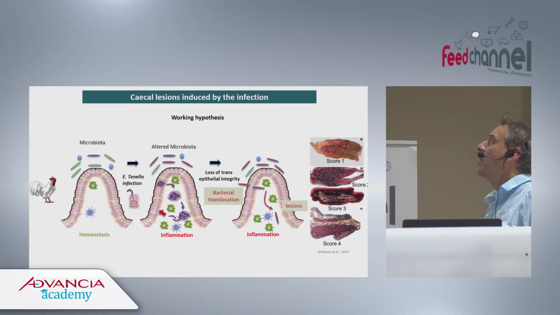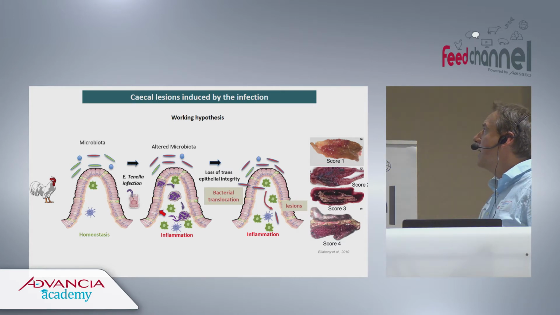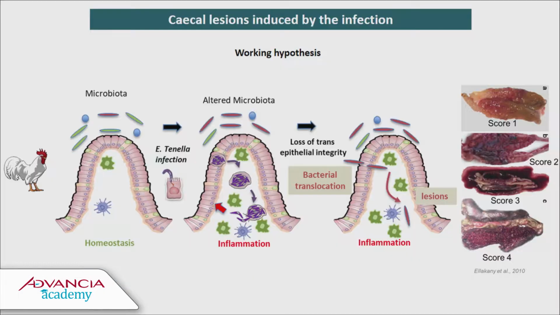So the working hypothesis was that in normal conditions, Eimeria infect epithelial cells and start to develop. Some of the schizonts go back into the lamina propria, and then they release some free stages. And we expect some strong inflammation because it's within the lamina propria, probably inflammatory monocytes, maybe like we have seen with a Cryptosporidium model. And this will increase intestinal permeability, and maybe translocation of bacteria from the commensal flora will increase this inflammation, leading to these huge lesions that we can see with this infectious model.